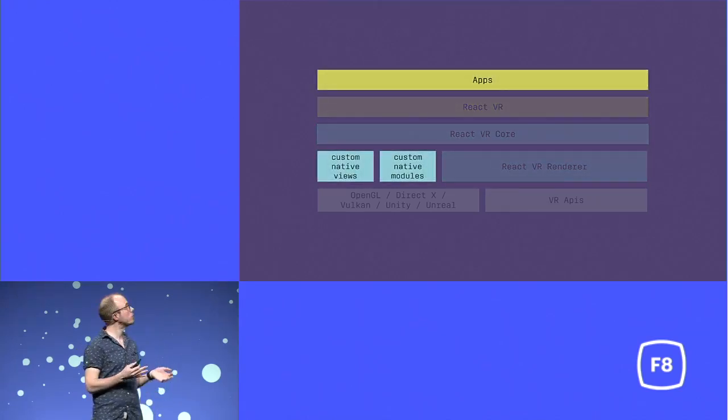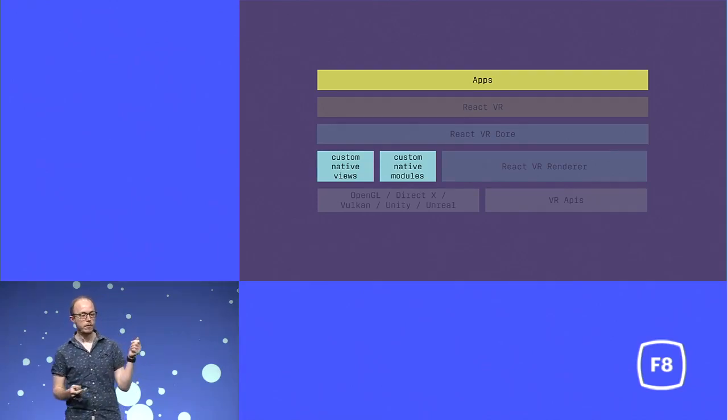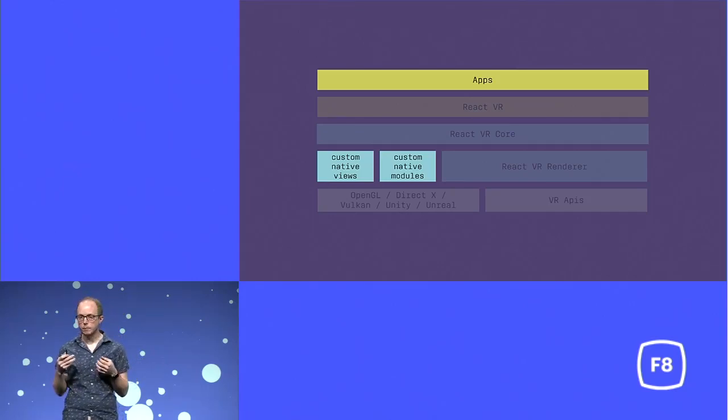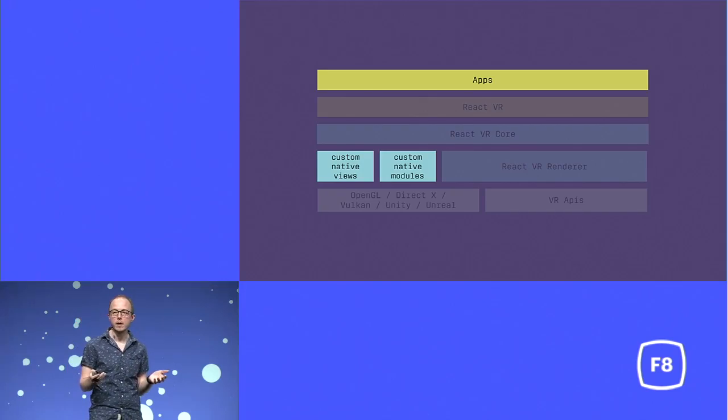So now we move on to the parts of the stack where the applications are authored. And as you can see, they're very insulated from the nitty-gritty of the VR APIs. At the top is the application code, or for full applications, all the logic is here. But as you notice from the diagram, authors are able to access those custom views and native modules because those can become super important. In fact, it wouldn't have been possible to implement many of the features of Home without access to those.